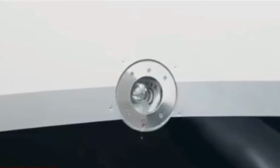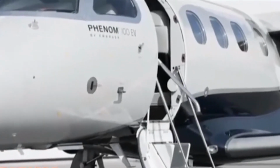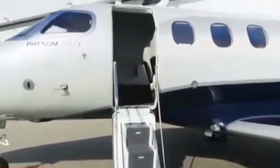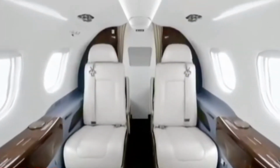The Phenom 100 EV aircraft was first unveiled during the EAA AirVenture Fly-In and Convention, held in July 2016. Emirates Flight Training Academy purchased 5 Phenom 100E aircraft during the 2015 Dubai Air Show. Later, the order was shifted to the Phenom 100 EV business jet in July 2016, and the first aircraft was delivered in November 2017. At the same time, the first private order was released in May 2017 to an undisclosed American customer.